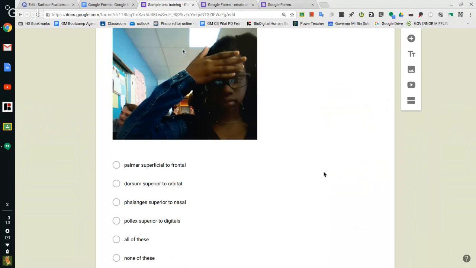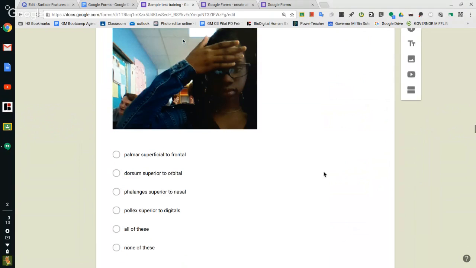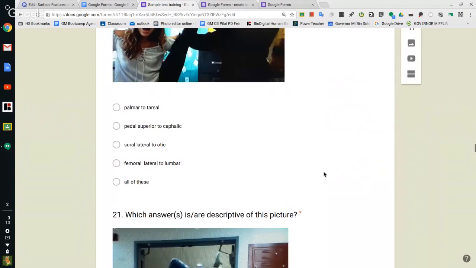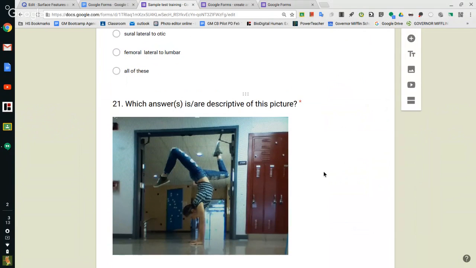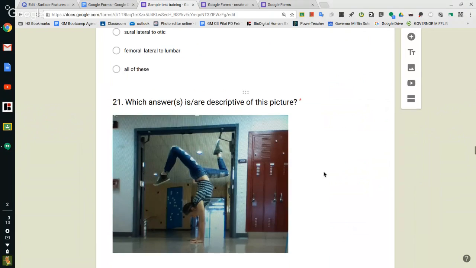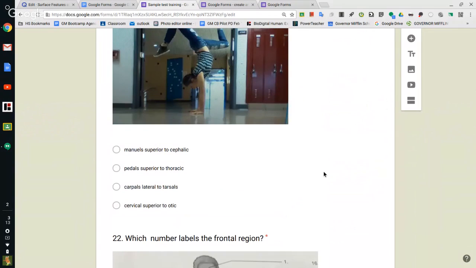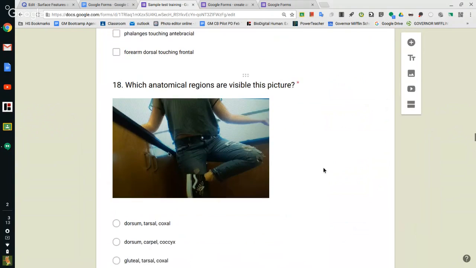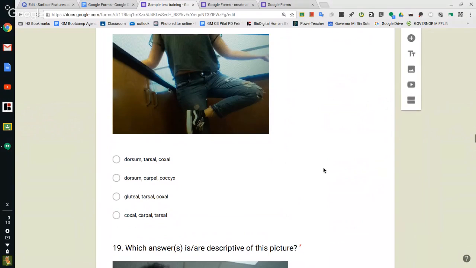And then the kids like to see their own pictures on here. So I've got all sorts of crazy pictures on here from the kids. Like, hold on, I like this one right here, right? So what's true about that picture? So it makes it a more authentic assessment, right? Even something like this one here. Then this one, they used it and they gave a description for what that was, but then I used the same picture and asked a different question. What areas are visible in that picture and so on. So it's a more authentic assessment.